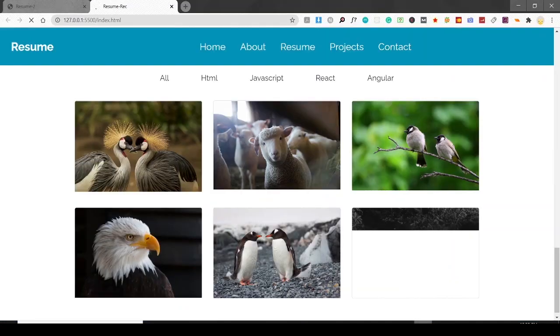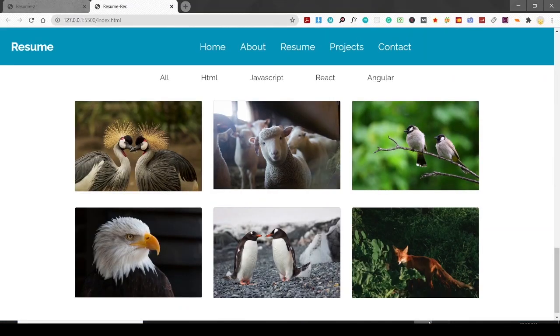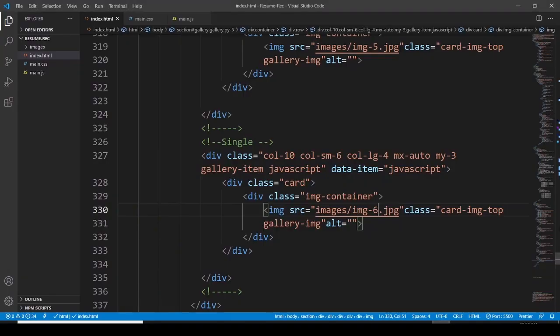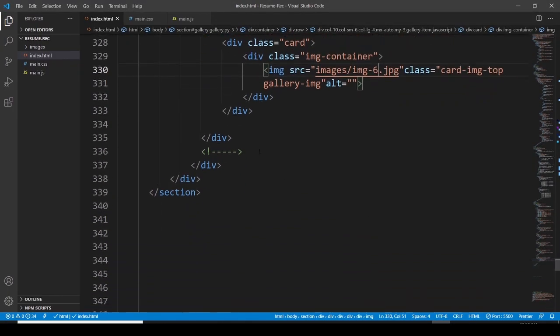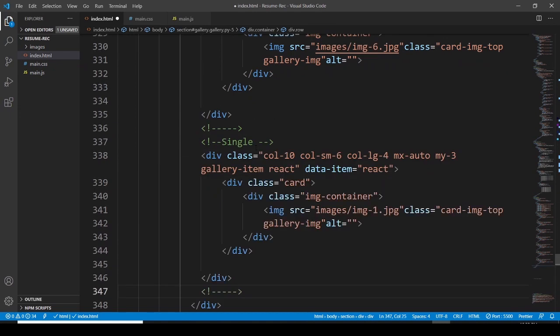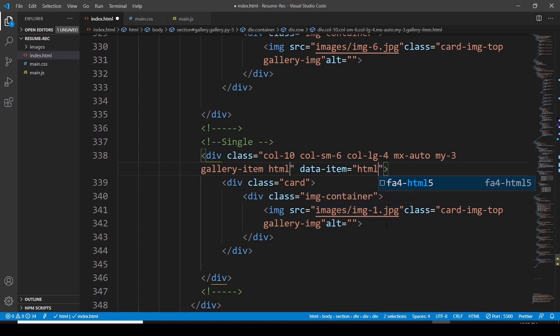I don't know why I have used such kind of random images, but that's okay now. Then again, here it is going to be HTML. So this React is going to be removed and replaced with HTML, and the image I am going to use here is image 7.